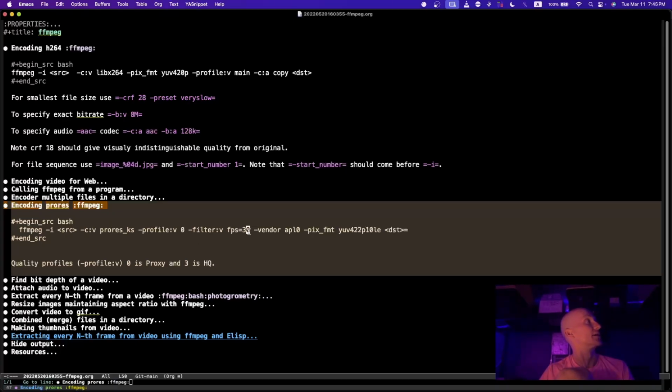But you can see there is already an FPS option, there is some other stuff, and the key thing to see here is c:v, which stands for codec. c stands for codec and v stands for video, because you can use a codec for audio as well. You can specify that. So if we just copy this part.